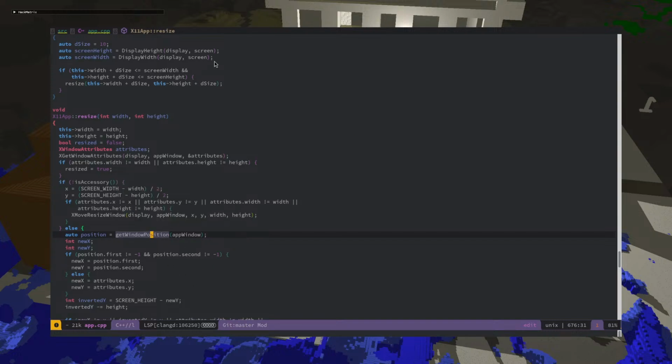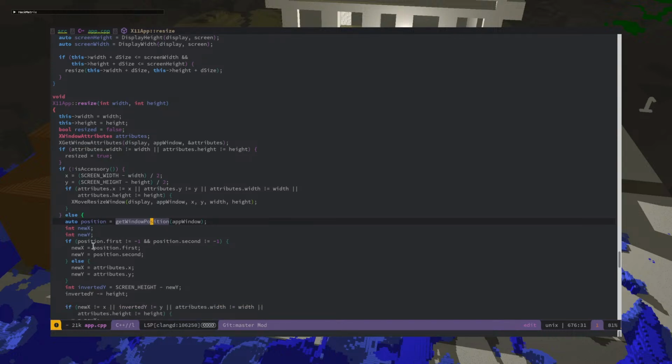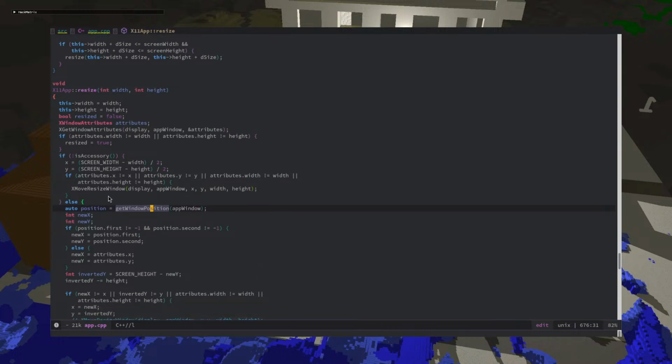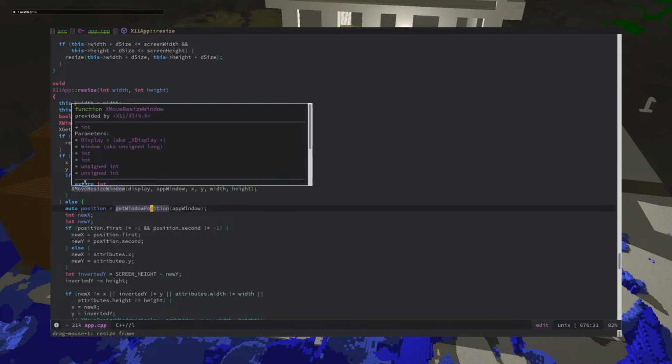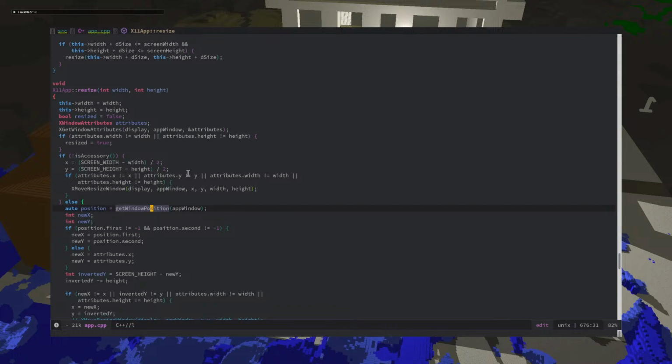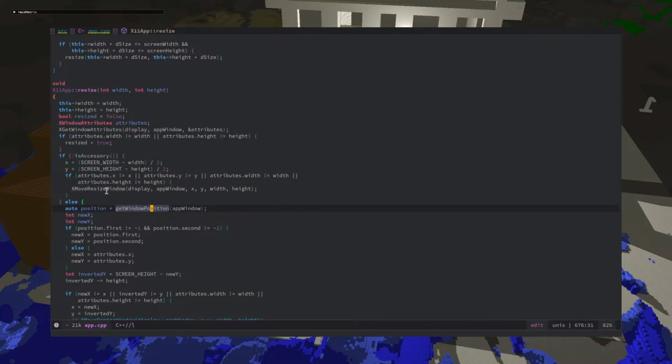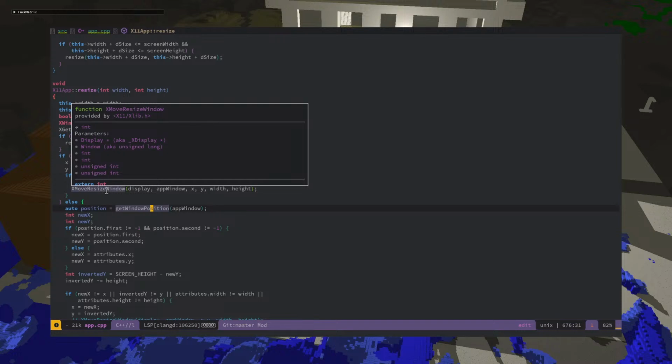So this is the position on the display that X knows the app to be. Okay, so if it's not an accessory app, and this is not, then it computes an X and a Y, and then if the X and the Y or the width and the height have changed, then it does a Xmove resize window. So that makes sense.